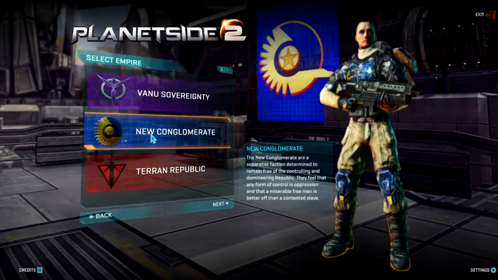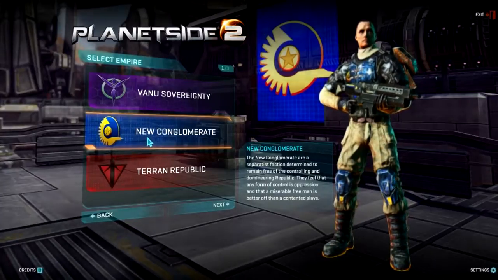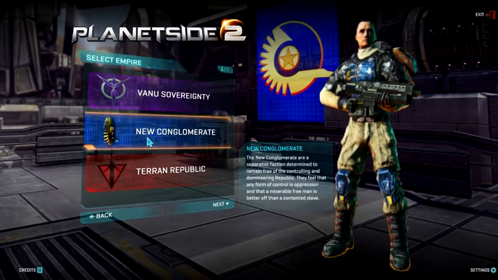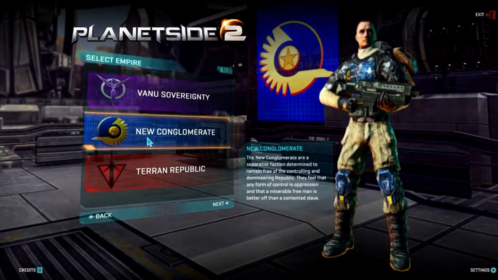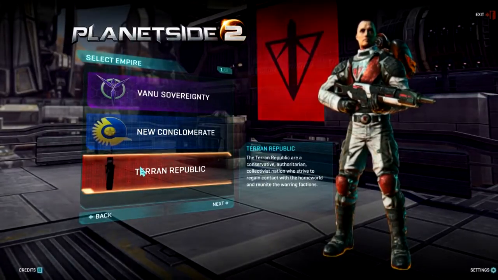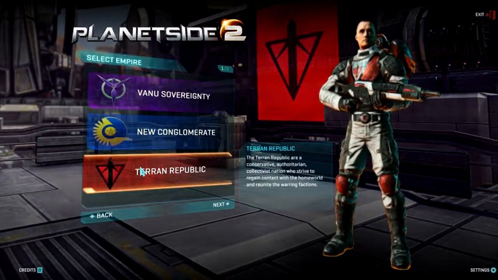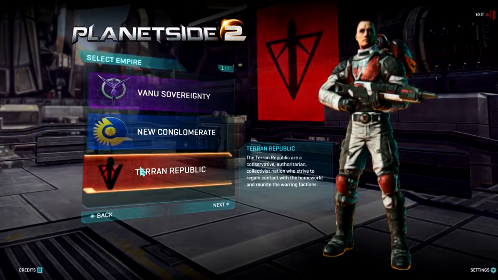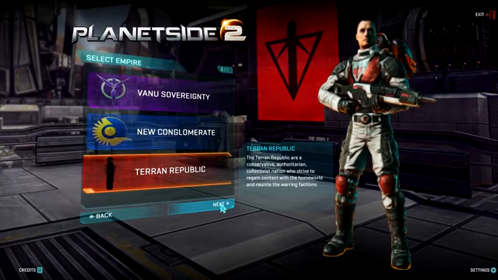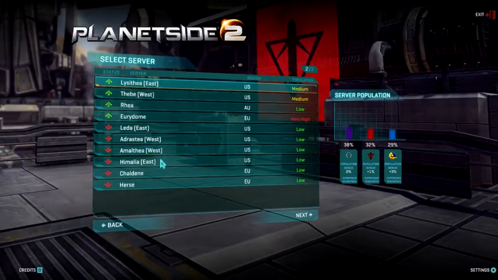New Conglomerate was my second choice if I had to pick. Just the heavy weaponry, like their tank. Their tank's pretty awesome too. But yeah, I just really like the Terran Republic. The whole hold down the trigger button, just load all your bullets on the enemy. Just awesome. I love them. So that's basically the race I pick. What do you pick? Your faction.